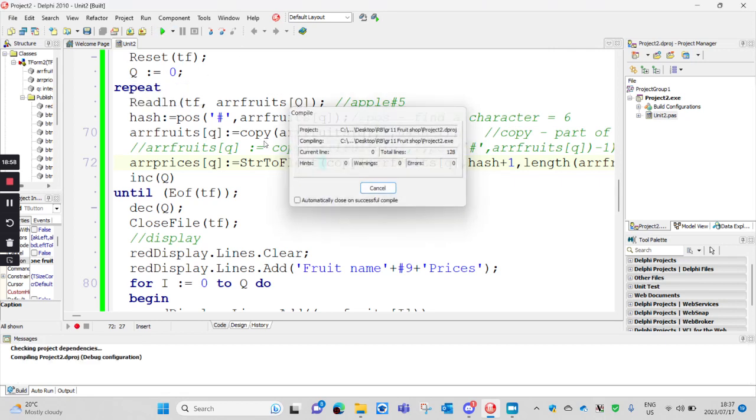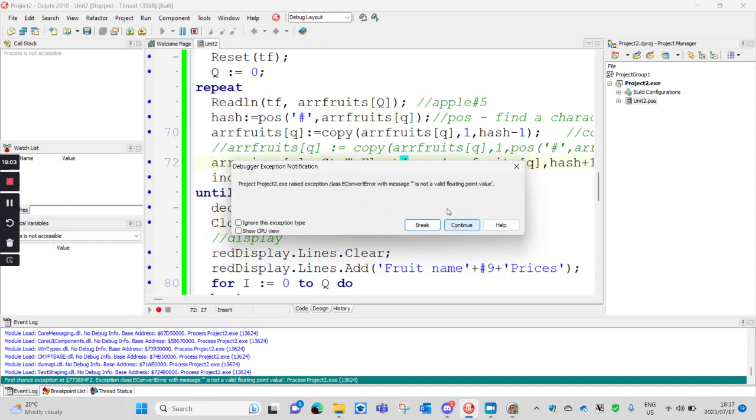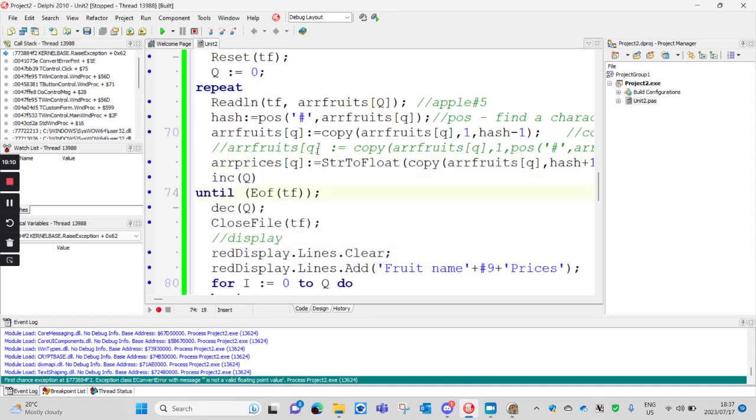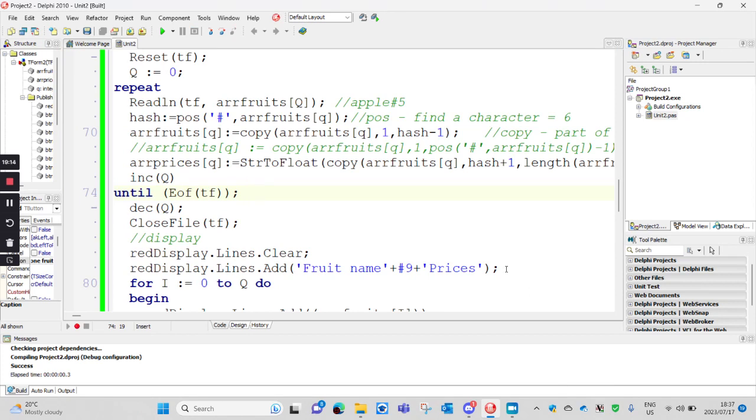Okay, let me quickly play this. Let me show you. So I'm playing this and clicking read, and then floating point value, errors and errors. So who wants to guide me? What do we need to do? So that floating error is because of the sequence of something. We must put something in a different place, but we must also add something to make it work more. Any guesses?